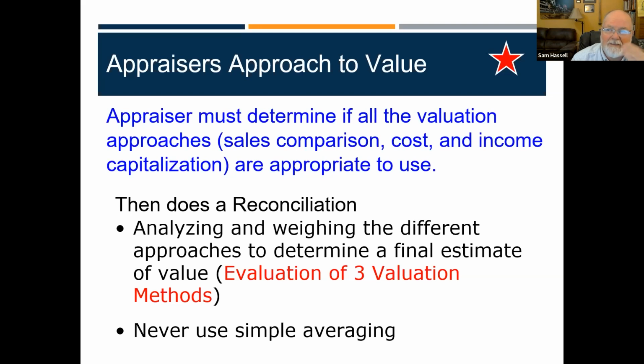So that's the first thing they got to do, is determine which one's going to give them the proper value, right? So is it multiple apartments that you're selling all at once? I'm going to have to use an income approach, right? Because I don't have that kind of comparisons, and I don't need a cost approach. If I have a single family home or vacant land, the best thing I can do is look for comps, right? So we have to figure that out. And the appraiser is going to analyze and weigh the different approaches and determine a best estimate of value from the three methods. What's the best one? And the appraiser does not use simple averaging. Not going to use simple averaging here.